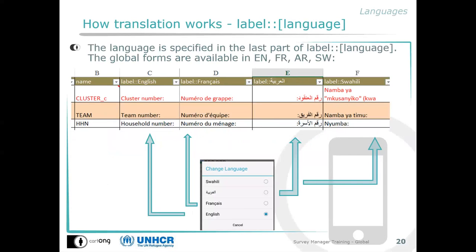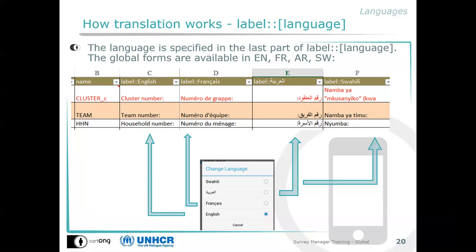Now, one of the main reasons why you should be doing this, if you know for sure that you're not going to use a language in your context, is that as long as the language is still available on the form, an enumerator could actually be changing the language on the phone. However, if you have not updated that particular language, if you haven't updated the options, on the food security survey for instance, then the enumerator could, in theory, be saying, okay, I do want to read it in Arabic now.